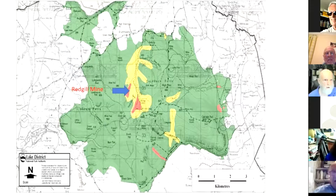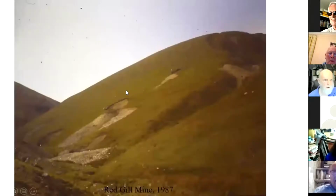The next one is Red Gill Mine. As I said, it's on the same track, so we normally go up there first, or we used to have a look. Again, you can't collect on it at the moment; it's banned. But it's a hill. Now I don't know if it's 3 or 4, but there's certainly an adit level down here which is always flooded. And then we used to go and dig one of these higher ones. I think probably this one.